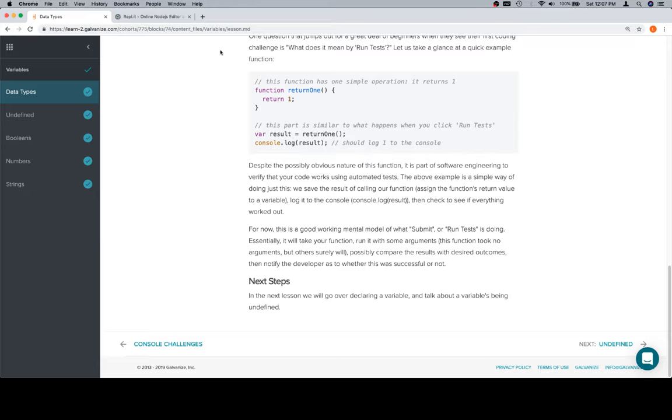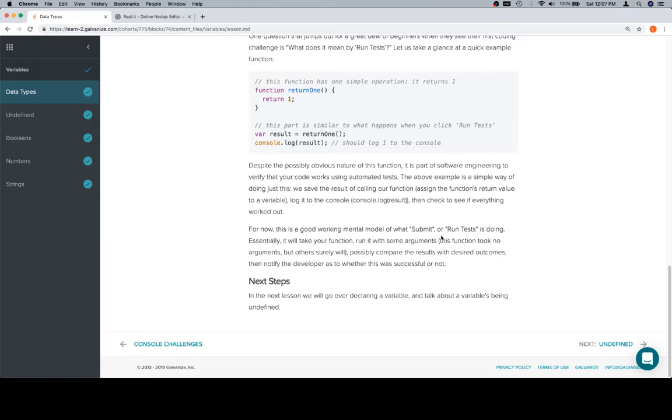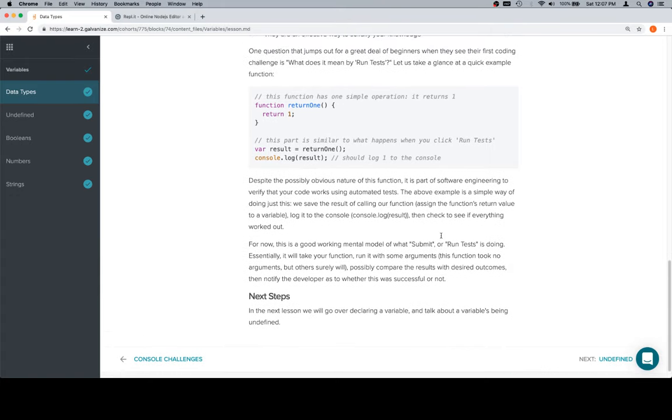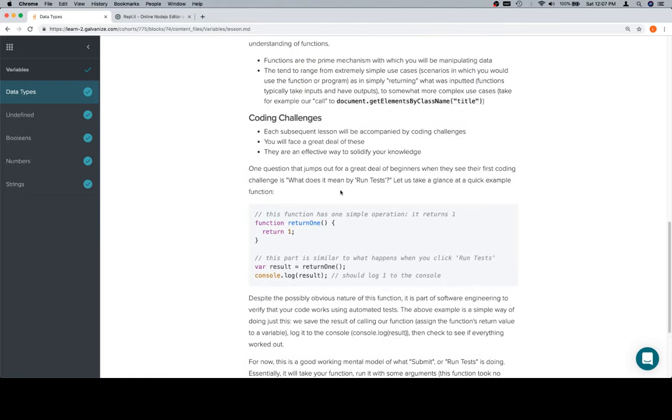So it's like, hey, and that was essentially what we did when we looked over here and said, should log 1 to the console. We look at the console, it says 1. So we have tested that this function works in one scenario. Automated tests, or the run tests, which are going to happen in the following lessons, are basically a way for the computer to do that for you. Now, way later on in Module 2, you're going to start writing those tests and start thinking about why the tests work or why they're incomplete. But for now, let's just consider that all we needed to do here was run this code in a REPL, see the return value, and get a nice, calm introduction to the idea that this is all going to be about functions.